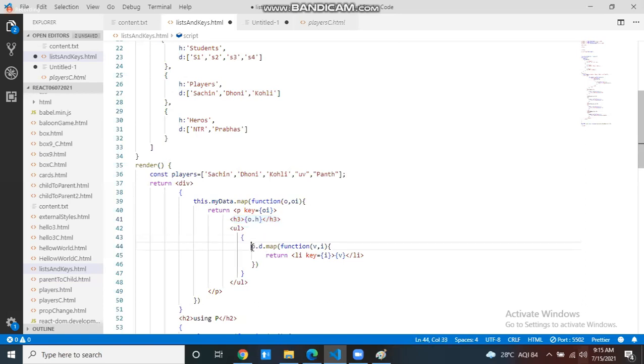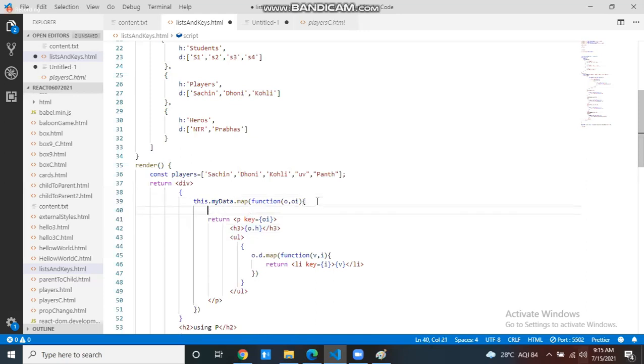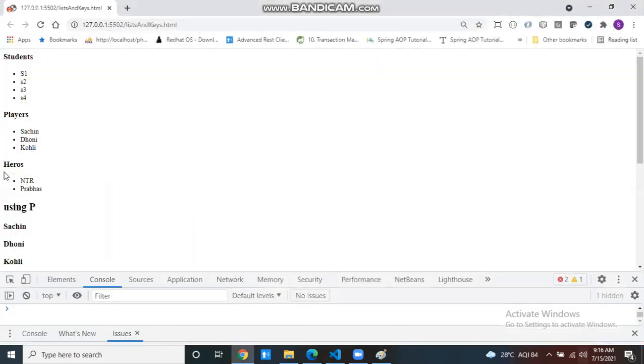Yes, here instead of this O dot array, you can write it, no problem at all. This is the one, right? Here you can do one thing: let items equal O dot T. That items you can put, no problem at all. Here it should work as expected. There are no issues with that.